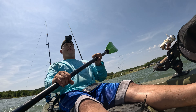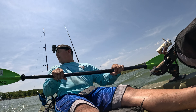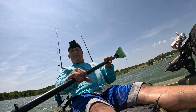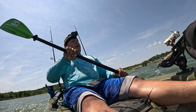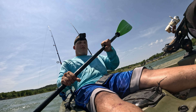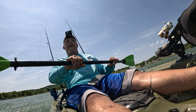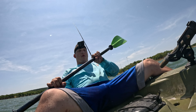Alright guys, I just left the first fishing spot on the way to the second one. I hit that creek bed over there — there's a lot of bait over there but I didn't really see any big marks. So I'm gonna follow it down a little bit. Maybe about a half mile there's a submerged culvert down here, a little bit deeper. I'm gonna make my way over there and drop some lines down at that sunken culvert, cross our fingers and try to get on a fish.